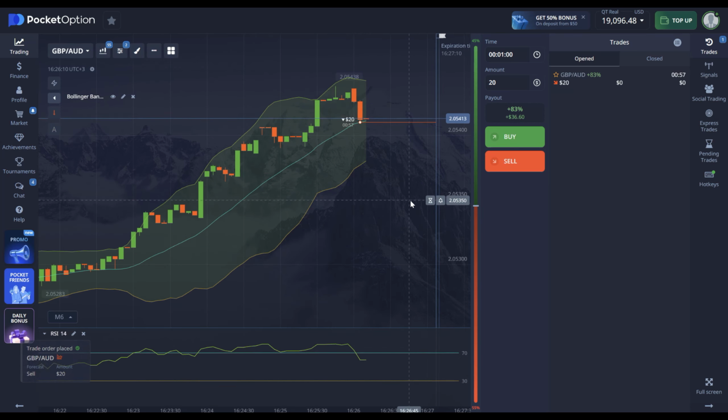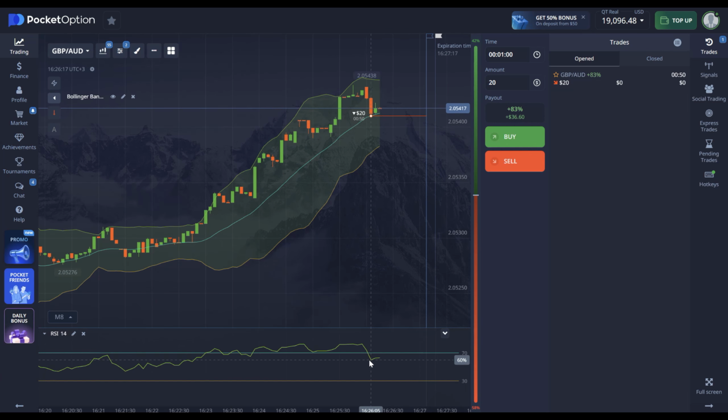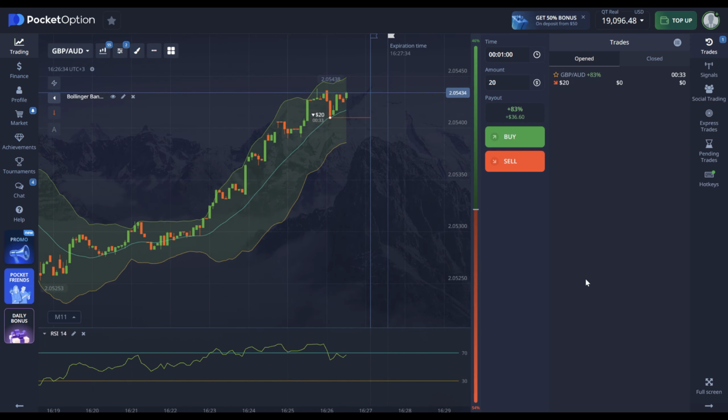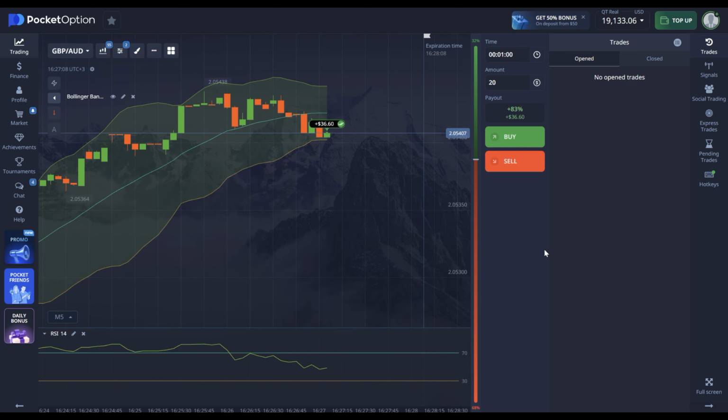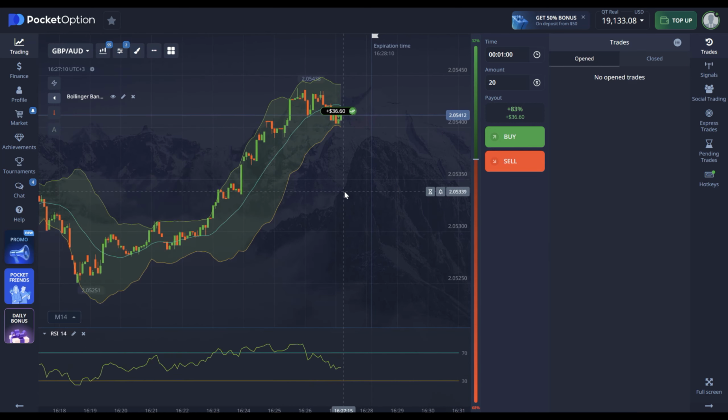Alright, we are opening a short position. I was even a bit hasty by a couple of seconds. Another trade closes in profit. And I think we'll wrap up trading for now. 5 out of 5, an excellent result. But this trading strategy doesn't always deliver such results. Be prepared for that. That's all from me.